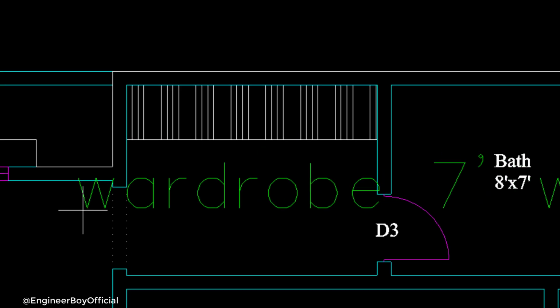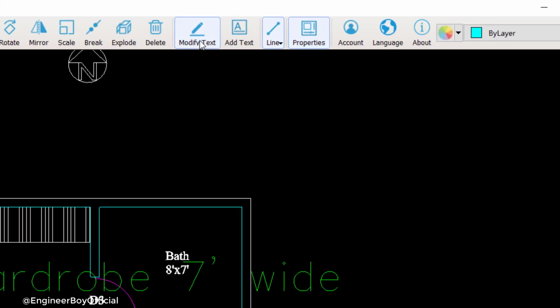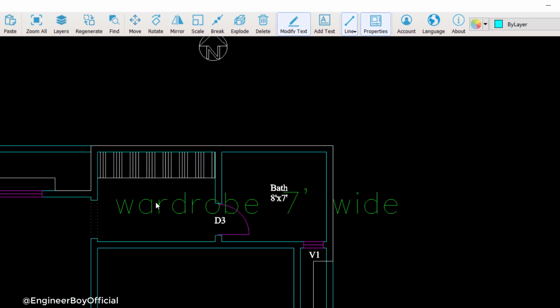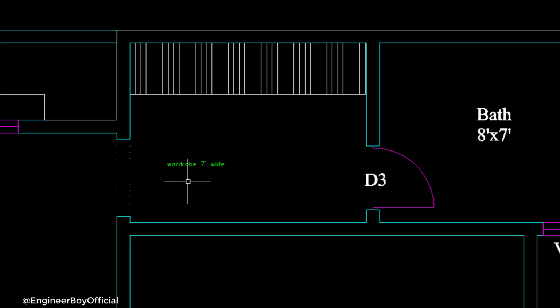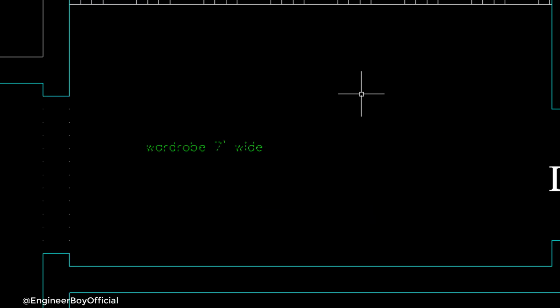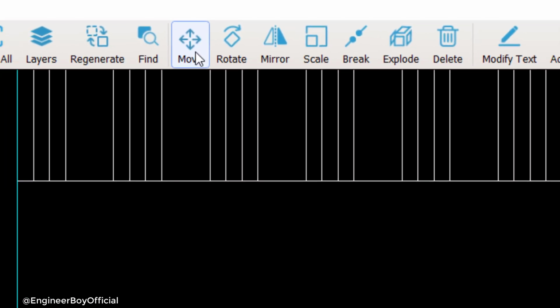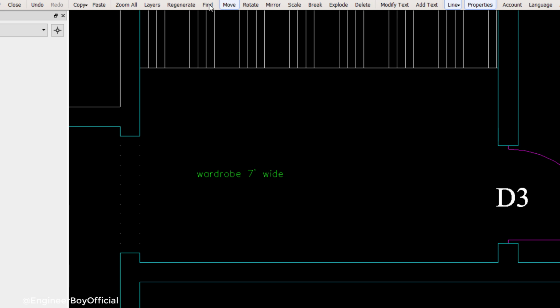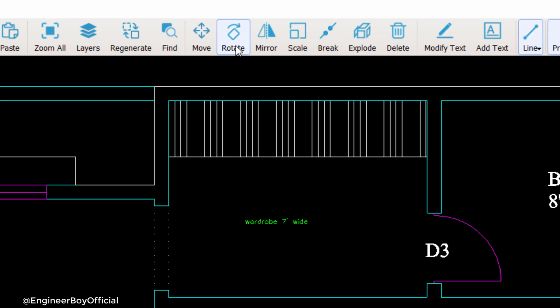As you can see, that's the text, and the height is too much, so I'm going to modify it by clicking on modify text, and I'm going to specify the same text. Let's select it, and let me have 2 units as the text height. Now that's okay. You can just move it from the same place if you want, just by clicking on move, which is this icon or tab. All right, as you can see, we have rotate, which is the same thing as AutoCAD does, and of course mirror.